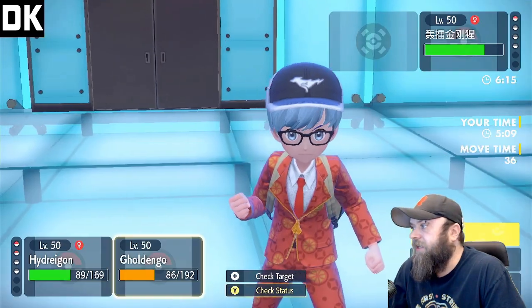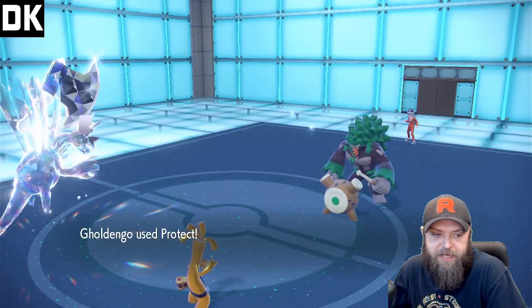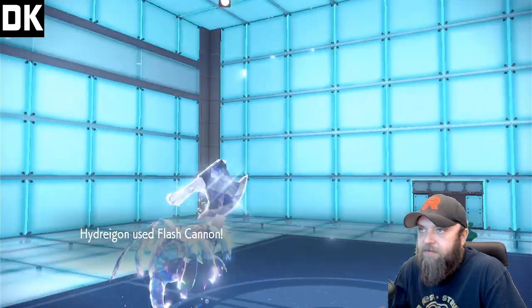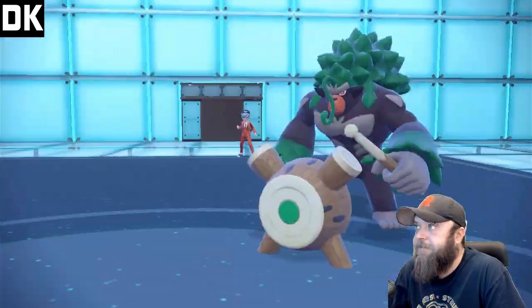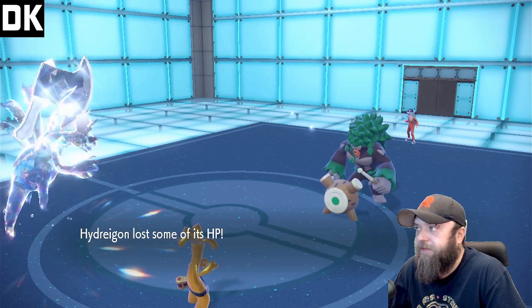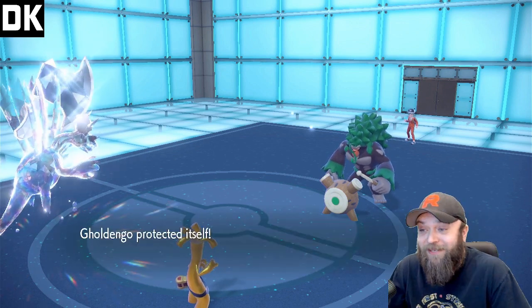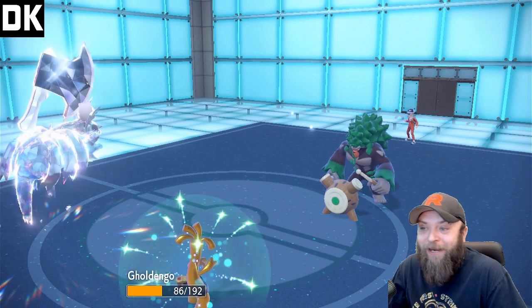It's a Flash Cannon and it's a Protect. It's a Flash Cannon Protect. Okay, Flash Cannon. All right, let's see. High Horsepower. Give me that High Horsepower. Survey shows High Horsepower. Survey says, actually, is how that goes. Not survey shows. If you're going to quote something, quote it right, bro.